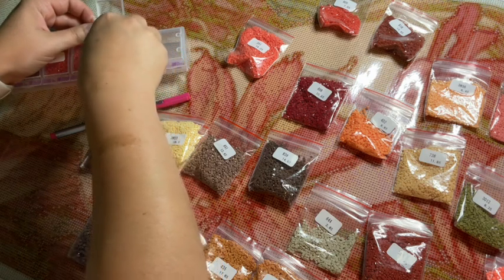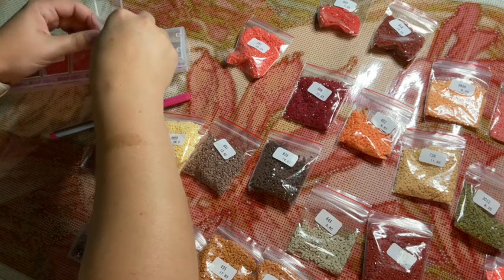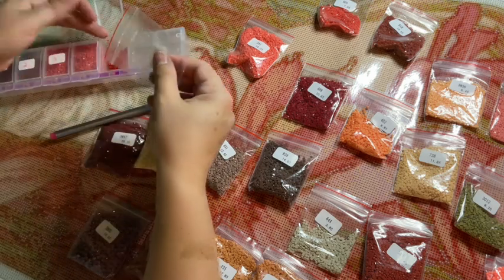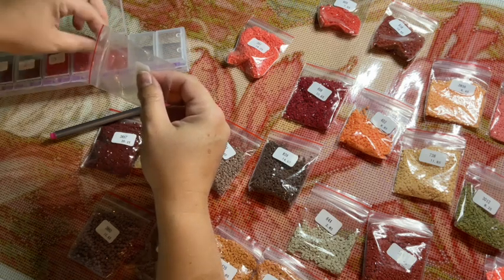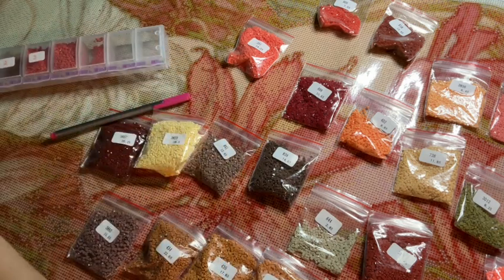All right, a little bit of static here, but it's not bad. That's also kind of why I like these Craftmates lockable containers, because they're a little wider. And so if you do have static, they at least tend to go all in the same container. So that kind of helps.